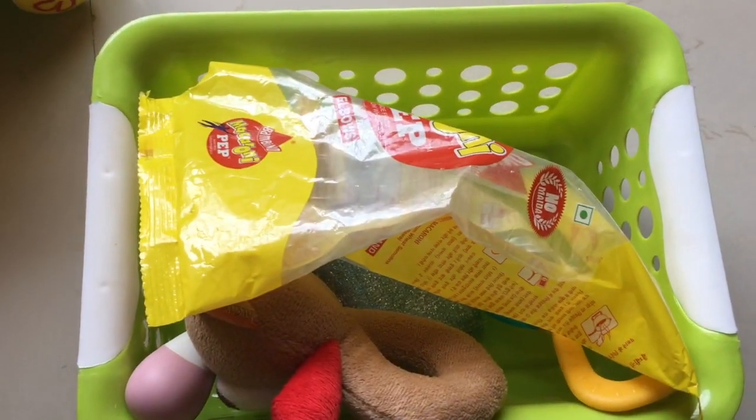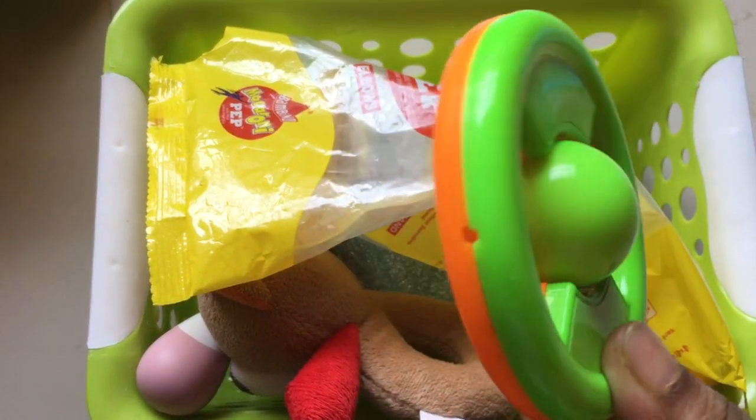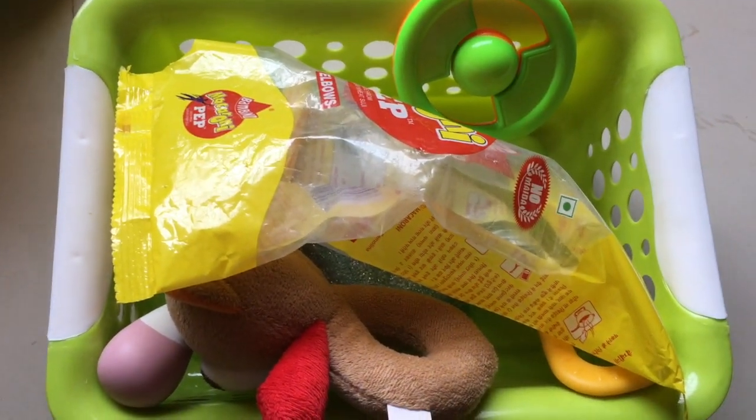At this stage, he wants to explore more things, so why not make this easy basket and he can go ahead and explore it.